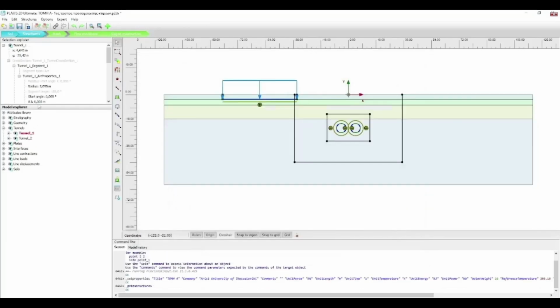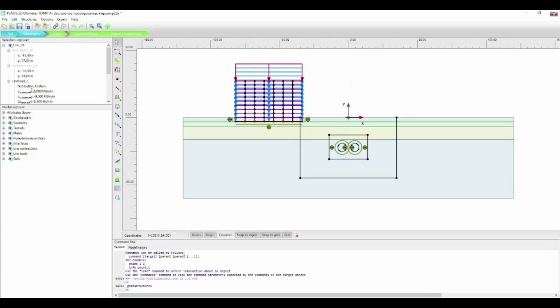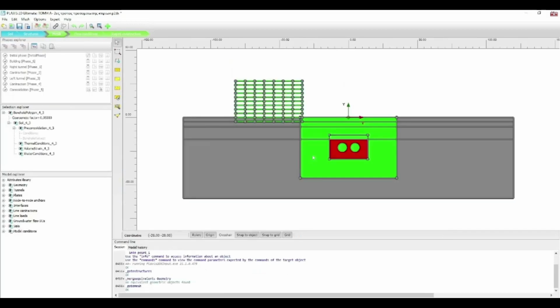In the second phase, the user creates the structures. In this phase, we created the twin tunnels, inserting the proper parameters such as the depth and the diameter. We also designed the buildings with 2 different simulation methods. In each method, we inserted the properties and material set of the building and TBM tunnel. The procedure is over after you generate a mesh, which separates the whole model into smaller elements.